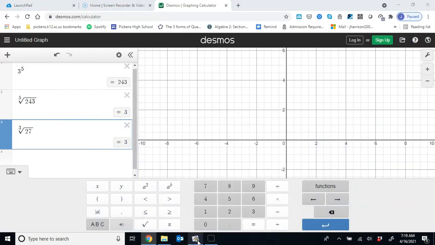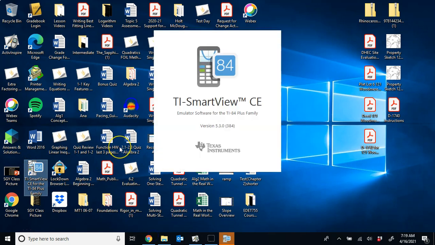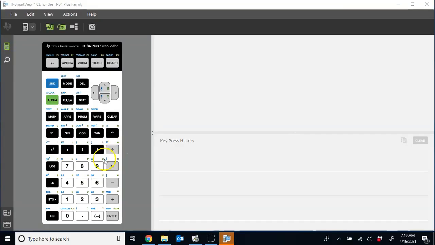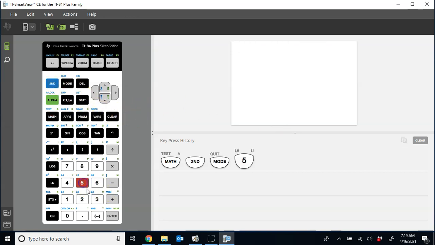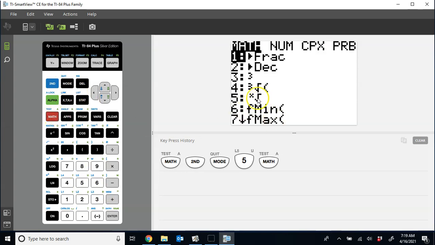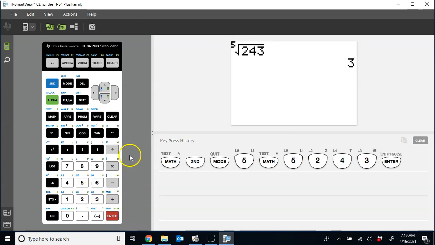The TI calculators also have the ability to do this. I'll show you where they're at on here for those of you who like to use these. Underneath this math button right here, if you click the math button, there is actually a little x root right here. Now, the tricky part on the TI calculators is you actually do have to hit the number first. Like if I'm doing the fifth root, I hit the number 5. Then I go to the math menu, and I go down to this little number 5 here, hit it, and then it'll make that 5 into a fifth root for me. And then I can do the fifth root of 243.